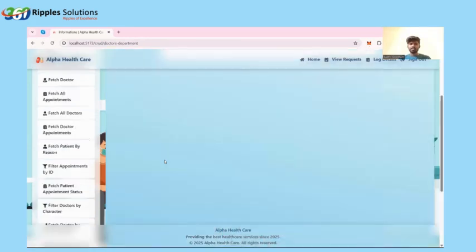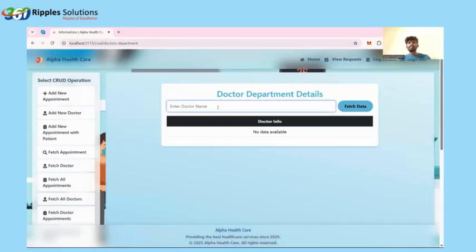And then fetch doctor's department. So I need to get a doctor's department by using the name. Okay, I'm giving Danny. And if I click fetch data, Danny belongs to the orthopedics department. And then okay, fetch data, and he belongs to the neurology department, like that.